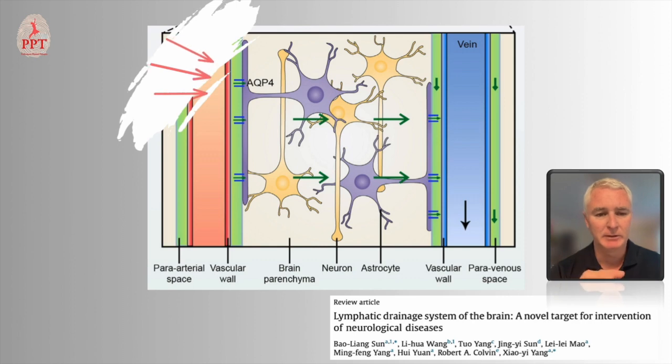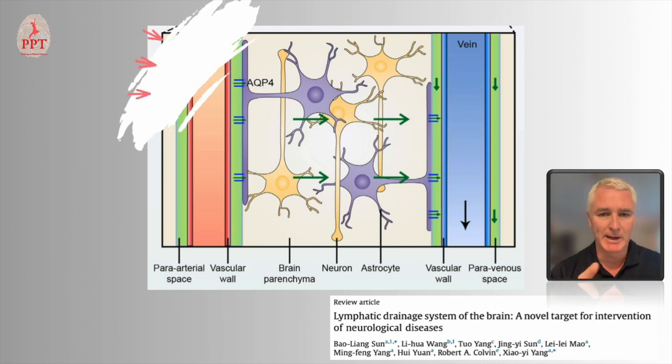Now, the aquaporin 4 water channel is pretty important. We're going to come back to this in the live class and why it matters, but it's abundantly expressed by astrocytes and it's highly polarized to the astrocytic vascular end feet processes. It has bidirectional water transport capability, so the water flows in both directions. The complex that's formed by the astrocyte, the end feet process, and the aquaporin 4 is very, very important because it contributes to the exchange of solutes and metabolites between the cerebrospinal fluid and the interstitial fluid.